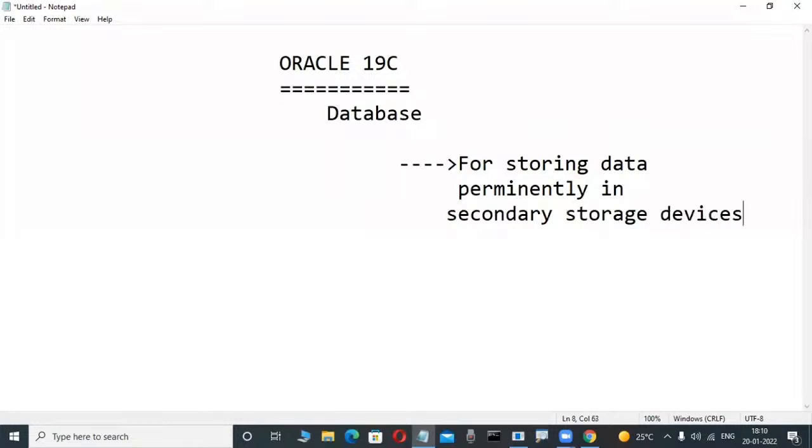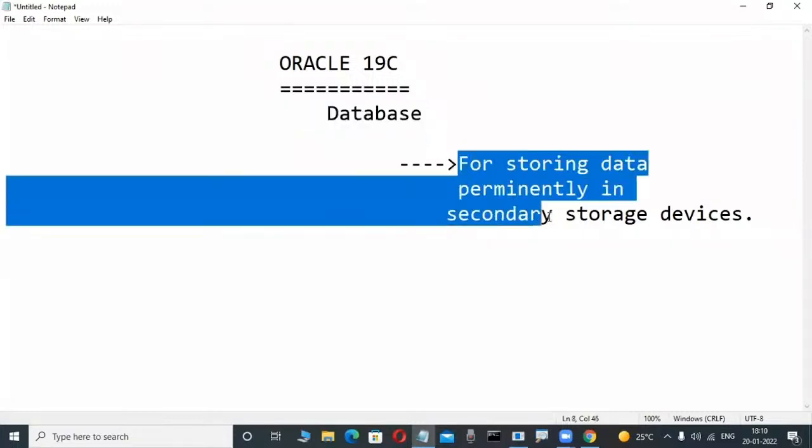Okay, fine. Permanent. Suppose today we are storing data means after 5 years, 10 years, 20 years, 100 years after, also your data is available. You are using. Now that's why always Oracle is a product from Oracle Corporation. Some version number is there. This is a database product. One of the popular database is Oracle, a product from Oracle Corporation. But what is the purpose of that one means? For storing data permanently in secondary storage devices.